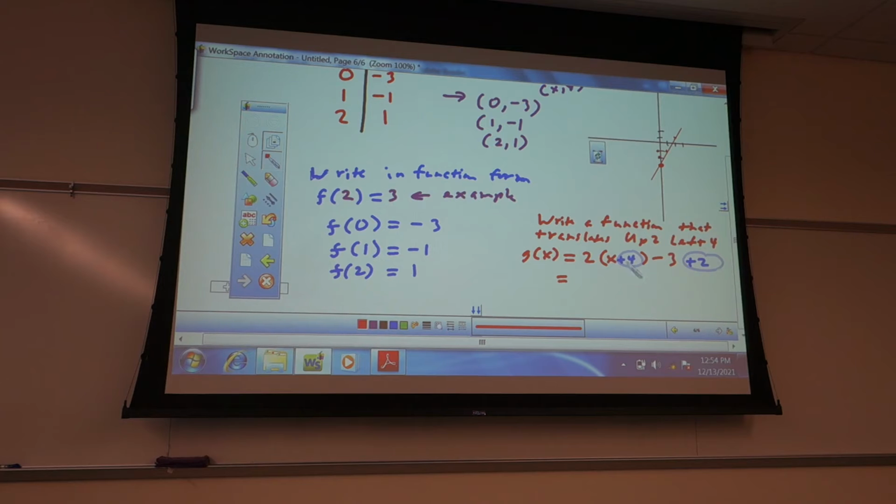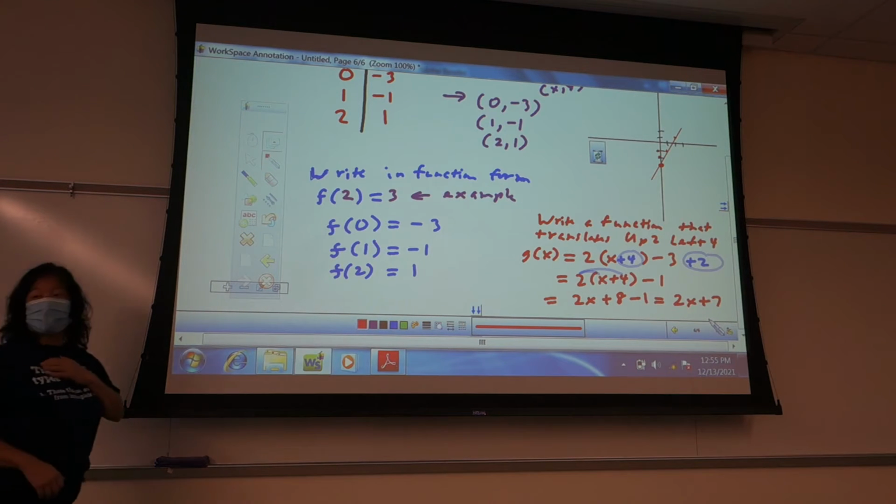So we have 2x plus 4, and then minus 3 plus 2. If I combine those two like terms, I get minus 1. But I also feel like you should combine it. You're good enough at this point to distribute those in. So you really should be able to make that 2x. And then 2 times 4 is plus 8 minus 1. So that becomes 2x plus 7. That's your final answer.